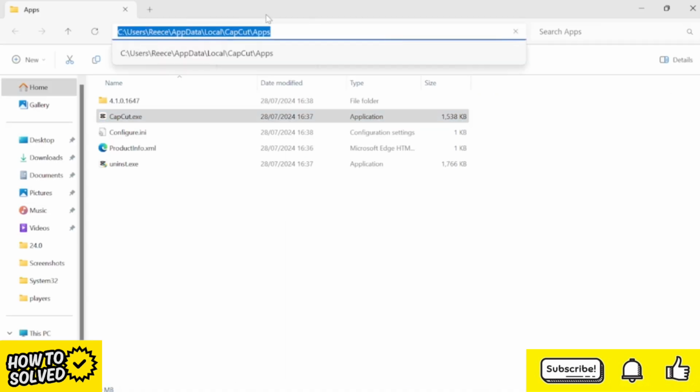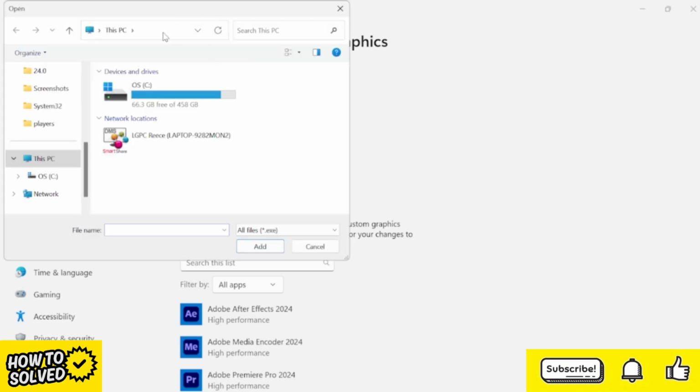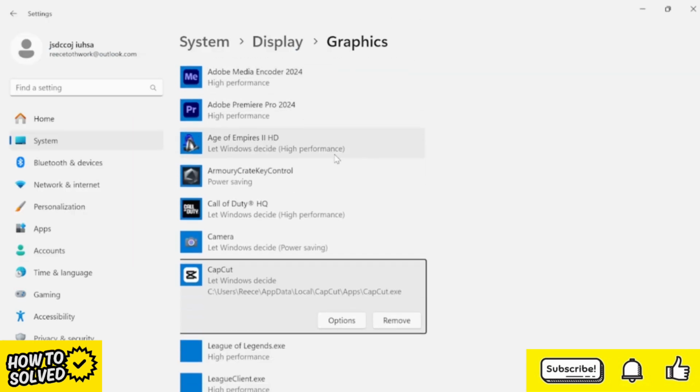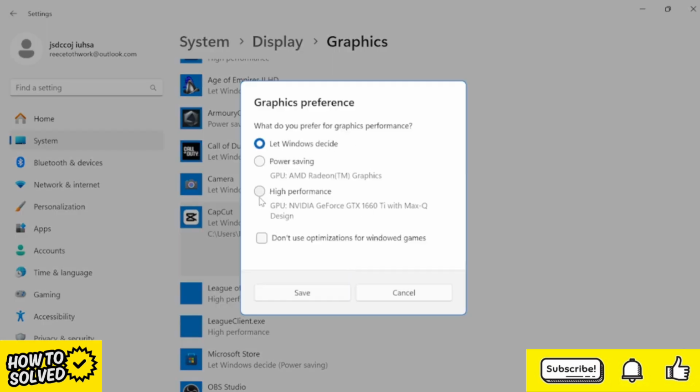We can then copy all of this text at the top here, and then come back over to the Settings window, click on Browse, and then we can paste all of this URL of the folder directory, hit Enter. This is going to bring up CapCut.exe, so we're just going to double-click on this, and as you can see, now CapCut has been added to this list. Come over to Options, and make sure High Performance is selected here and hit Save.